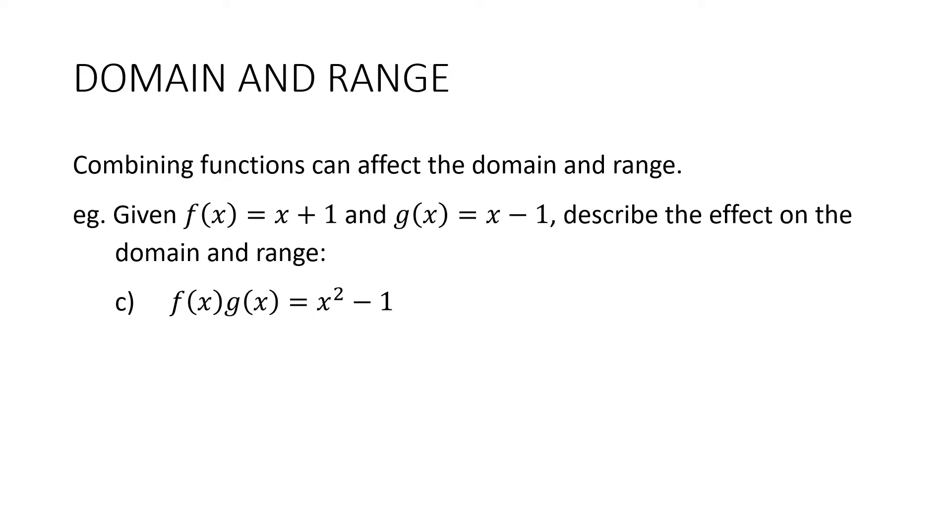And c was the multiplication of f(x) and g(x). And that gave us a parabola x² - 1. We take our normal parabola y = x² and shift it down 1. So its vertex is going to be here at (0, -1). Now, with parabolas, the domain is all real x. So negative infinity up to positive infinity. But the range is everything above and including negative 1. So we want a square bracket, [-1, ∞).